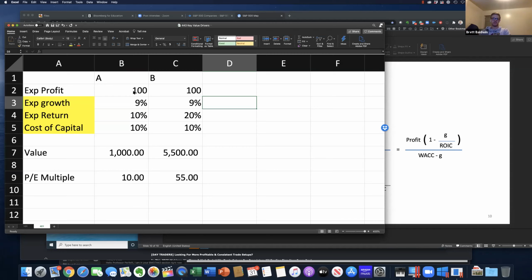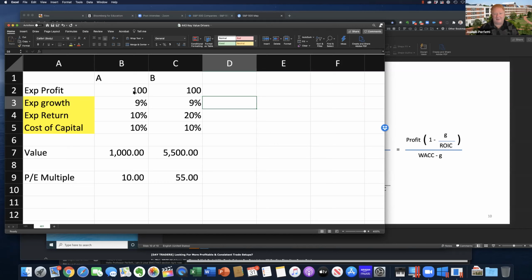Does it have something to do with the spread on return and cost of capital? What's the spread of A? 0. Therefore, if I create a bunch of 0 NPV projects, what's my change in NPV? 0. That's the difference. B has a positive spread. I borrow at 10, I make 20. Crunch all you want, we'll make more. A's the treadmill. I go really fast, as fast as I can run, but I'm good anywhere.